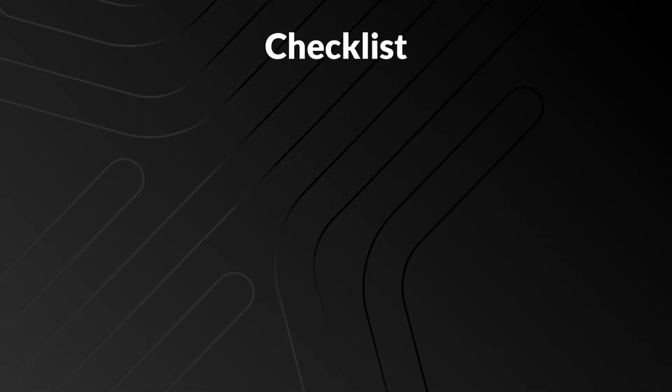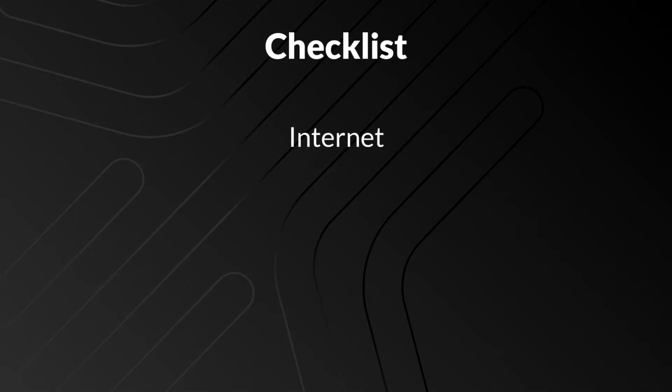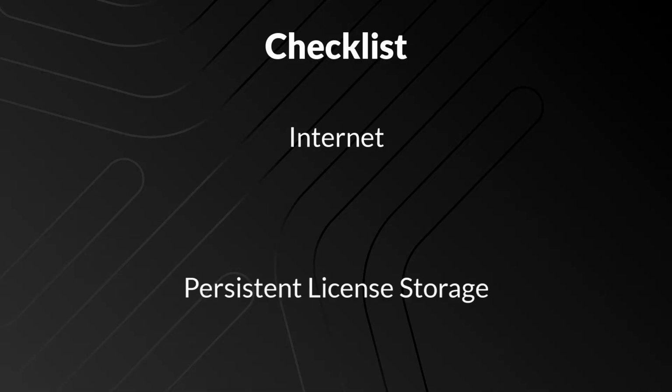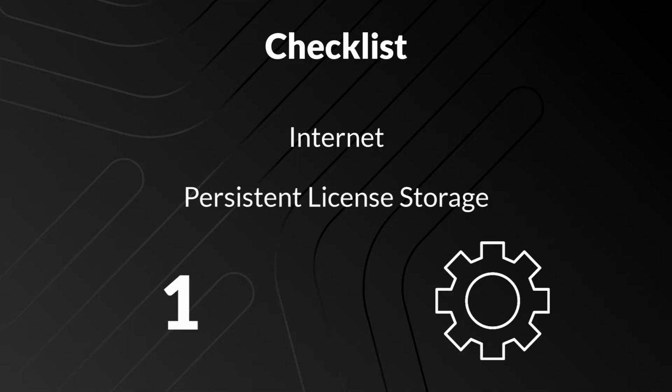Before you begin, your Uniface machine must have an internet connection to activate and renew the license. When activating a license on a machine for the first time, its persistent storage needs to be prepared. This only needs to happen once, and the first time you activate the license on this machine. When you have installed Uniface as root using the installer, this is already prepared.